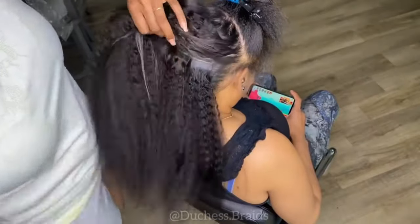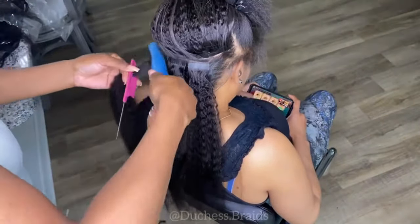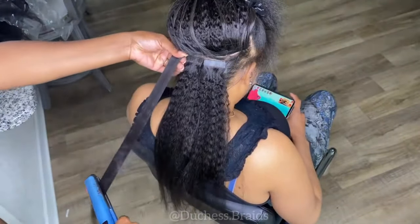I think I used one bundle and a few of the second bundle in this to get the entire back completed, and it looks great.